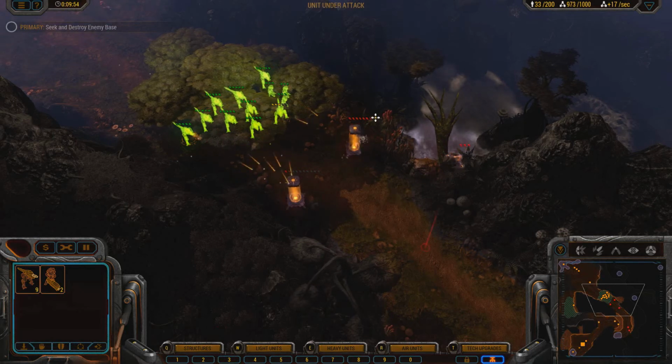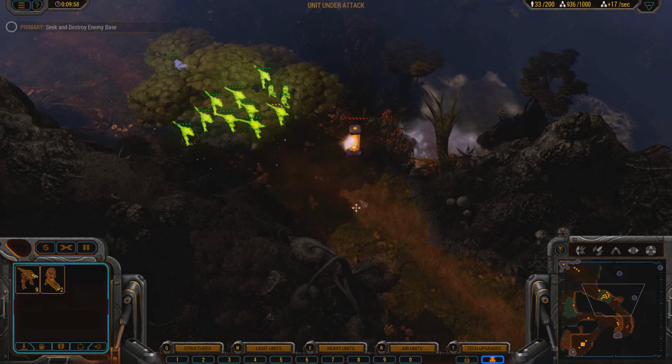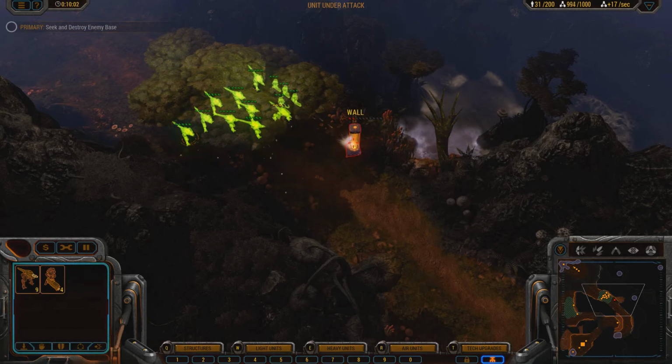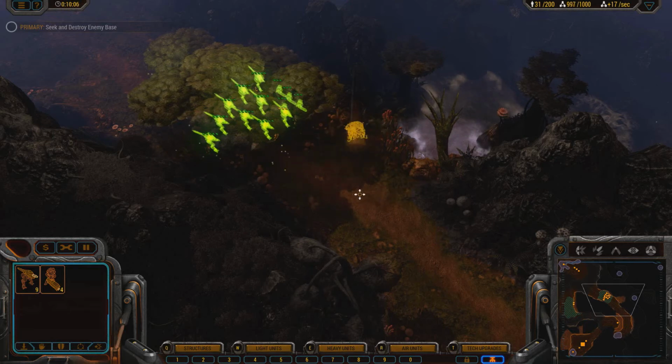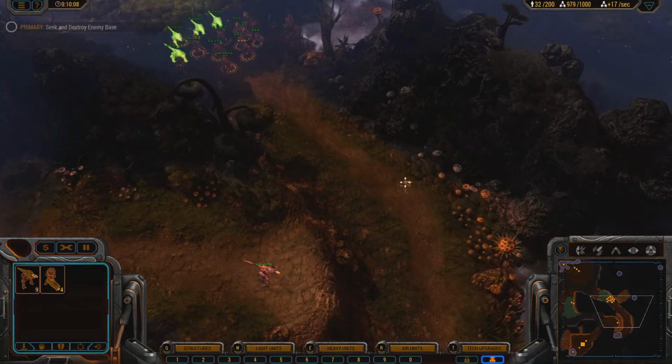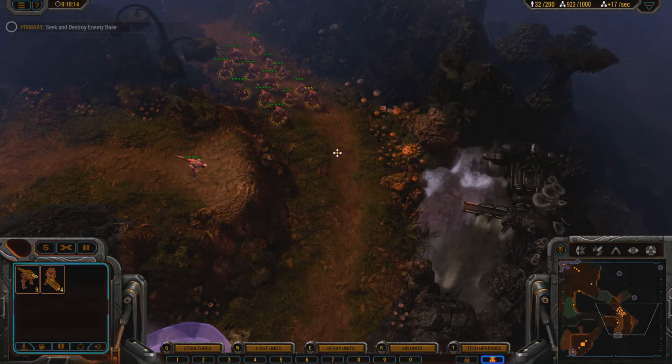Very nice. I'm in trouble. So that's a human wall down. With the human wall, they can sit behind it and be cloaked against your units, so they can shoot through their walls, but I don't think we can shoot through their walls, if I remember right.